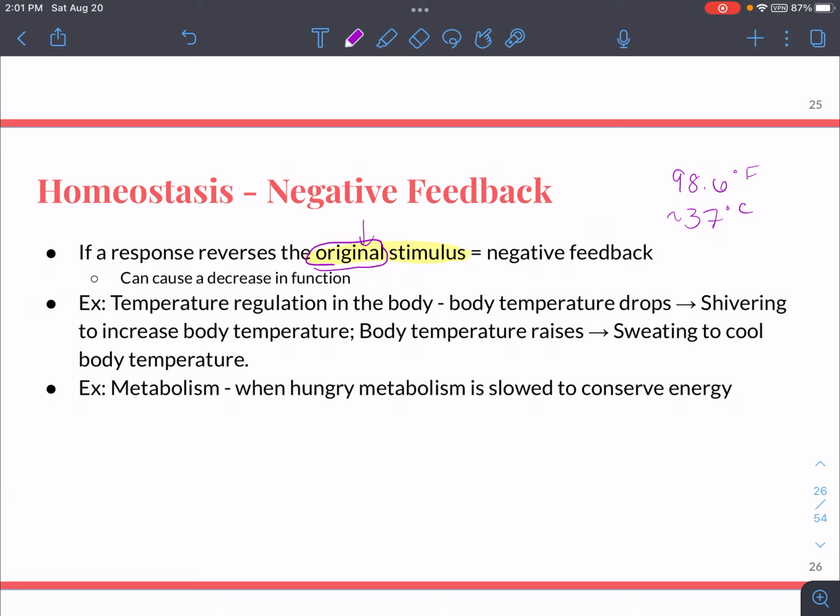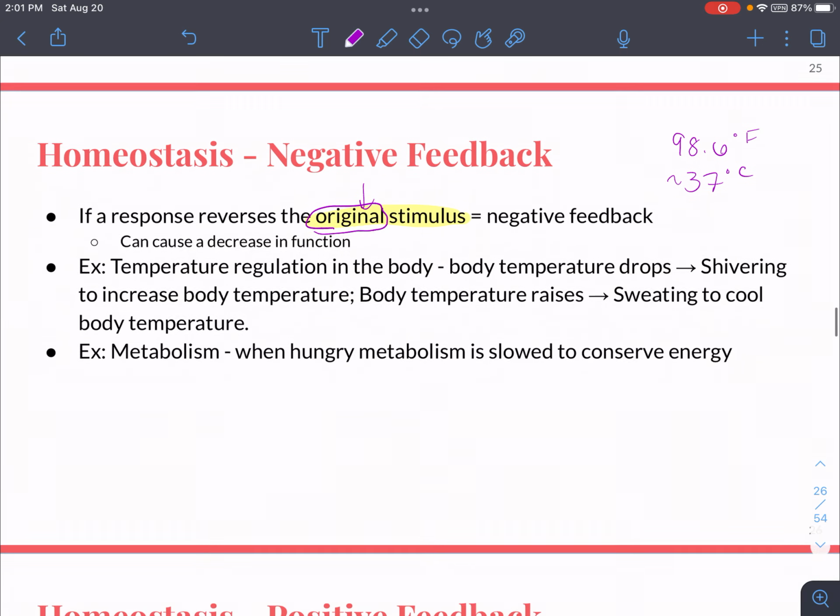So what your body is trying to do is not use as much energy when you're hungry, because your body doesn't know how long it's going to be until you get food. So once you get food, if you ever notice when you're hungry, how you get tired. But once you eat something, you have more energy again. You feel more wide awake. That's a negative feedback system that's producing that.